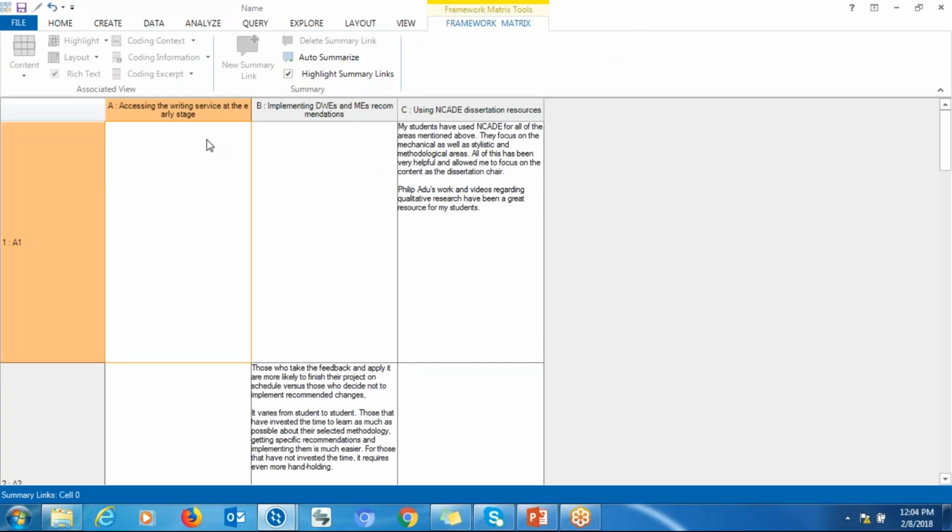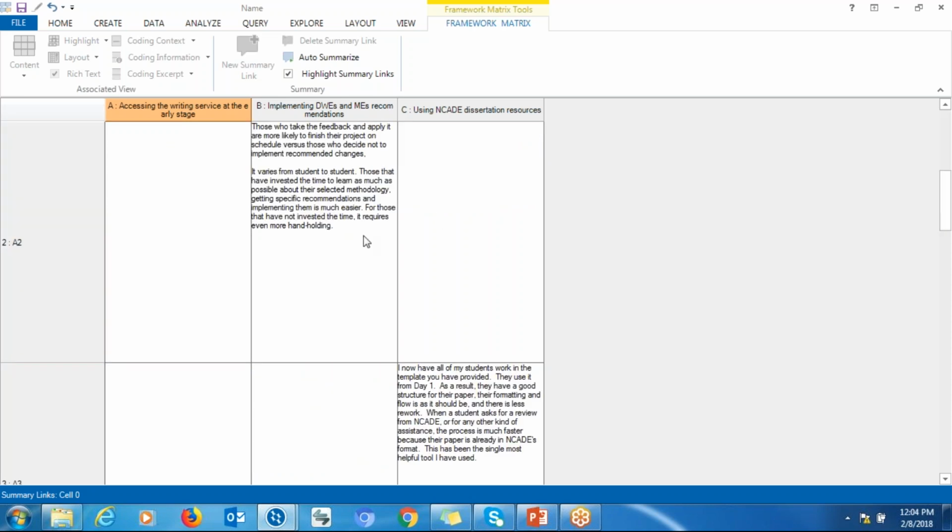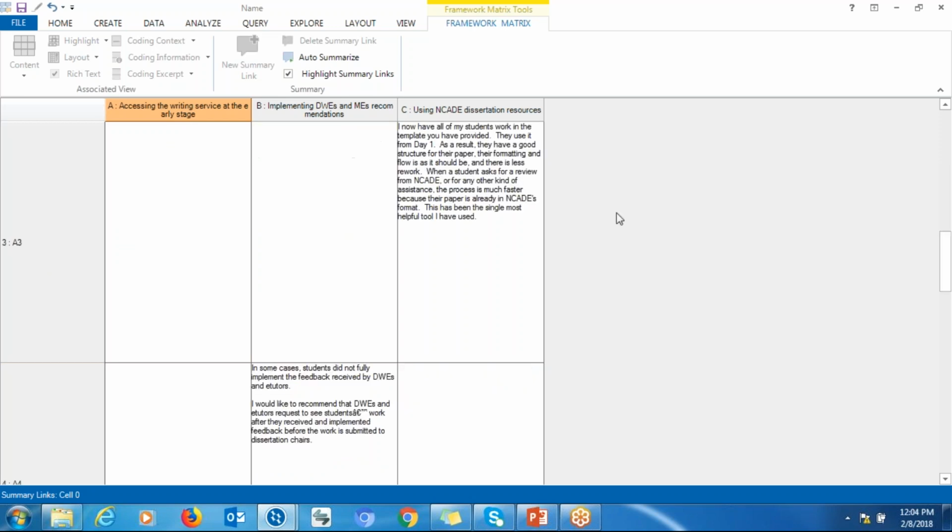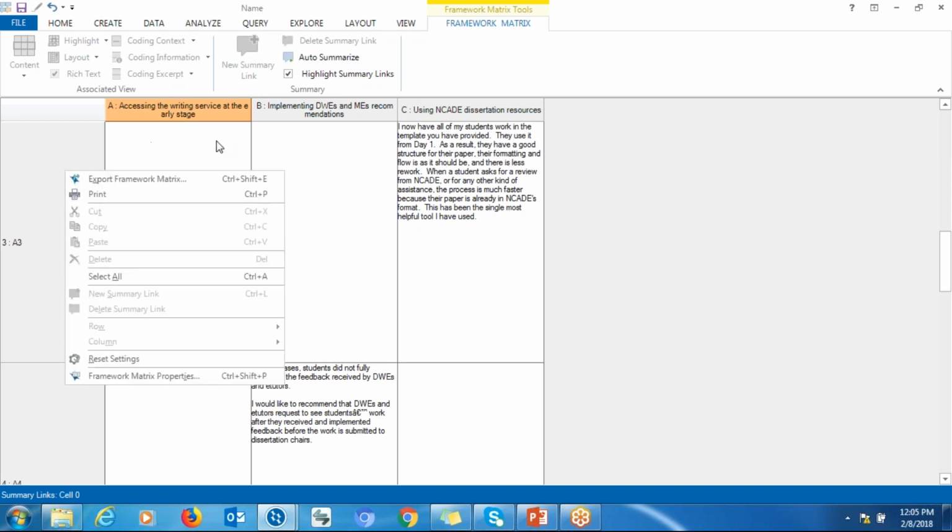So these are 3 themes. You can see the participant 1, A1, A2 for the role. So you can see the participant 3, only the third theme was coded. His or her information was dropped into the third theme. And this is the significant information, right? So you can export this information and that will help you in your writing of your results.